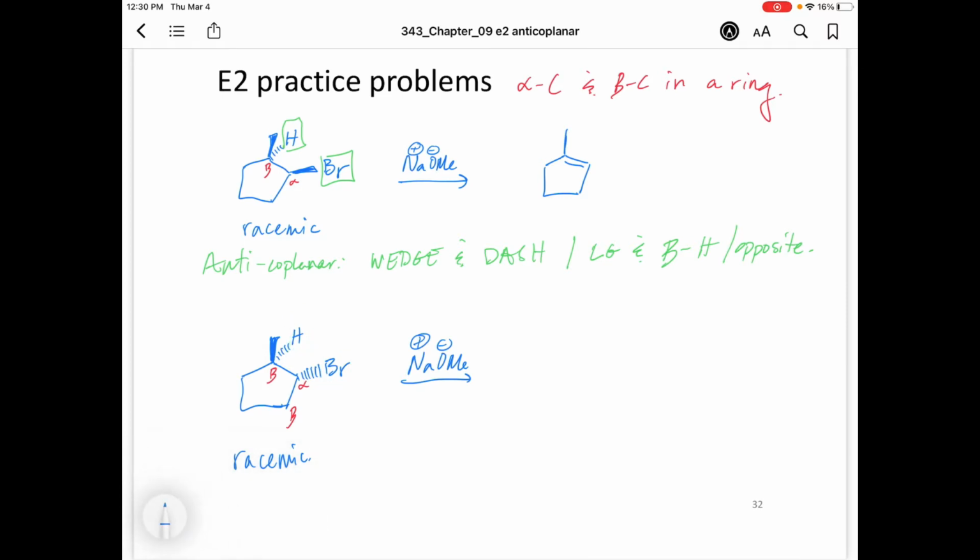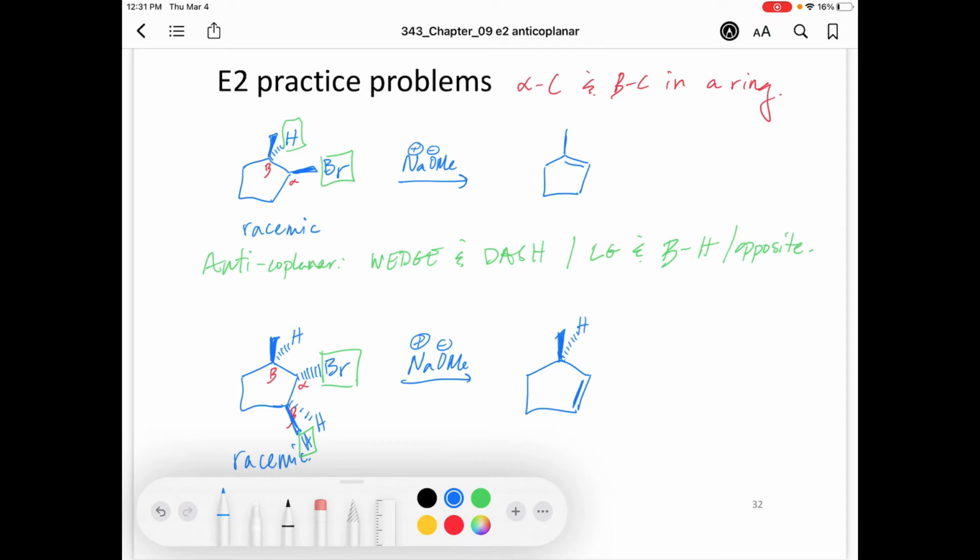So instead, we're going to look at this beta carbon. And we're going to notice that, oh, cool, we have two hydrogens here, and we can use the hydrogen that is opposite of this bromine. That was about the weirdest box I drew. Okay, cool. So for this reaction, we're going to get a different major product for this E2 reaction. We didn't touch this chiral center here at the top. That didn't change, but we now have an alkene here at this beta carbon. Notice the difference in these two reactions, all right?